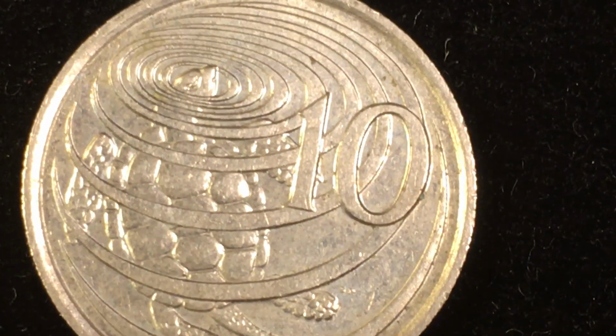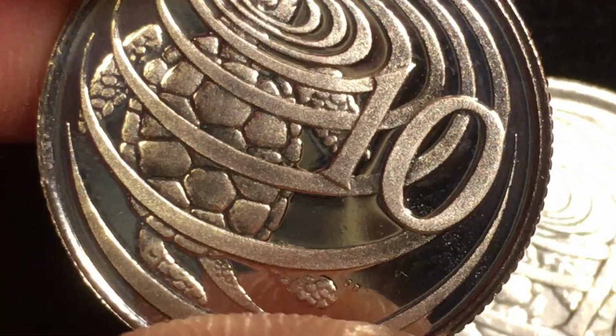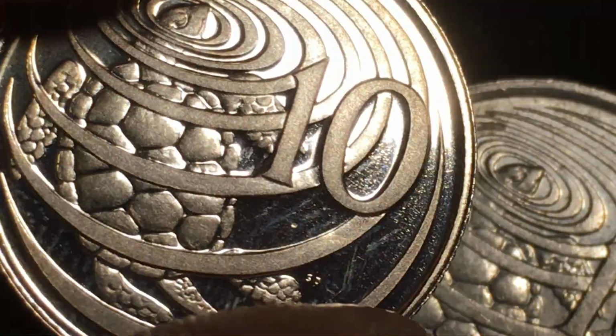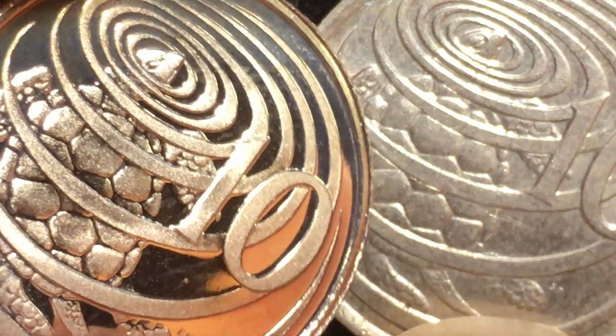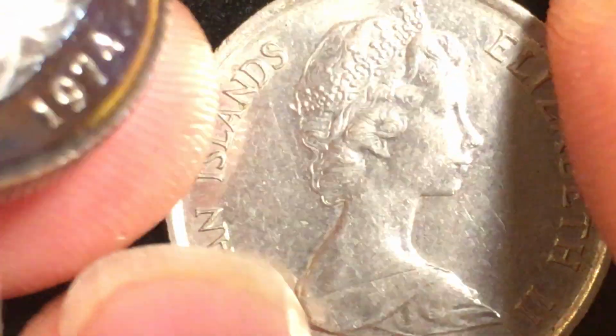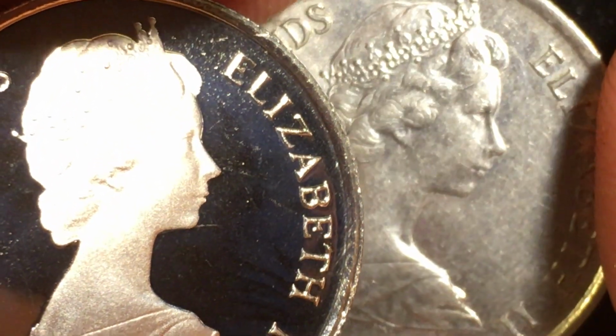And this is a nice one, because if you ever want to look at the difference between a proof coin and a circulating coin, this will show you just the incredible detail difference here. And so when we look at this coin, we see how it just kind of bounces right off the coin as a proof coin, whereas this one, it's a nice coin, and it probably looked really good, but it wasn't made as a proof coin. And if we go to the front, it's going to be even more evident because they don't do the different shine on the front like they do on this one, so it doesn't pop off the coin quite as well. So this is, of course, the copper nickel 10-cent.